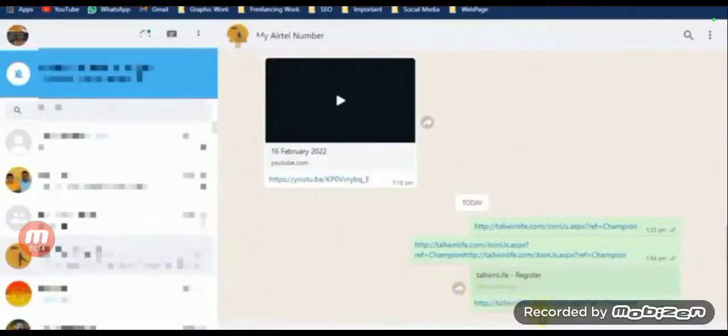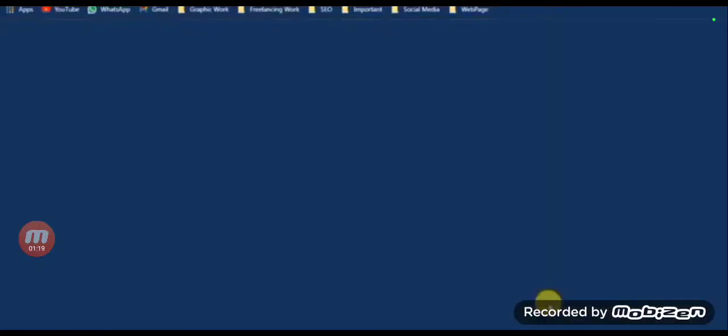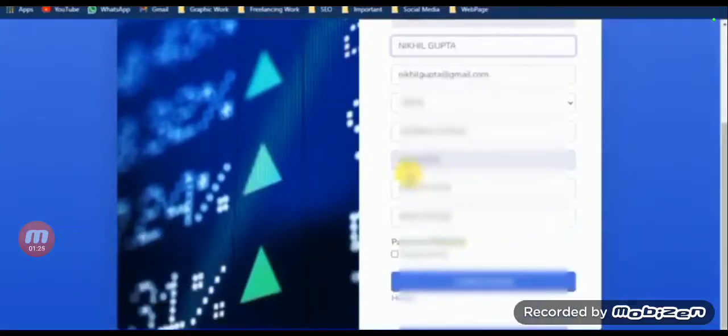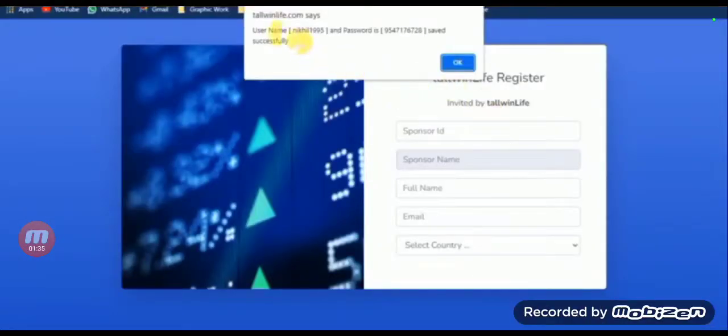My friend sent me a referral link for registration. So friends, click on the registration link. After that, carefully fill in the form like name, mobile number, email address and country, and type your username and also password. After completing, click on the agree terms option and lastly click on create account. So my dear friends, you can see here your username and password. You can now log in with your username and password.